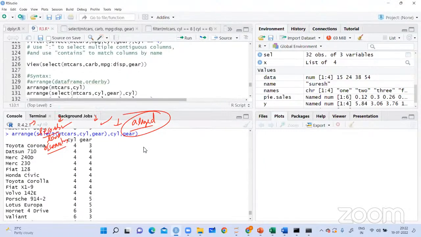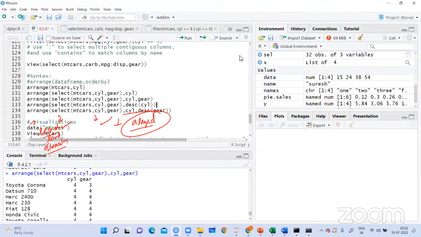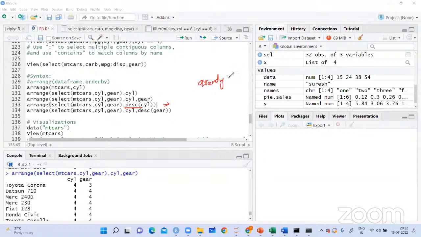Now, suppose if you want to arrange in descending order, then you can say simply descending. So by default, everything is going to get arranged in the ascending order of values. So if you want to arrange in descending order of values, you can say descending, and you can give cylinder like this.